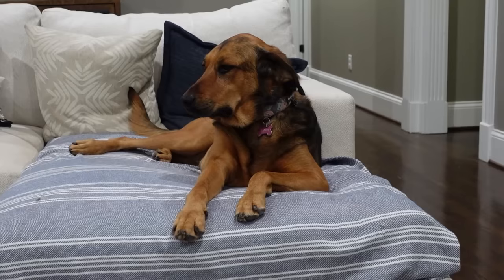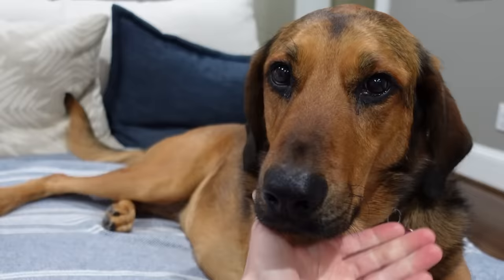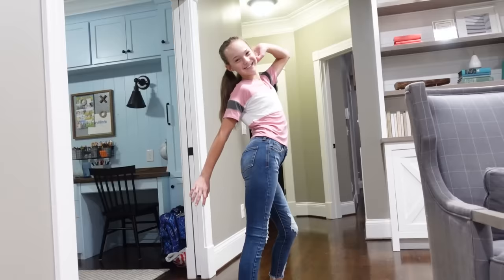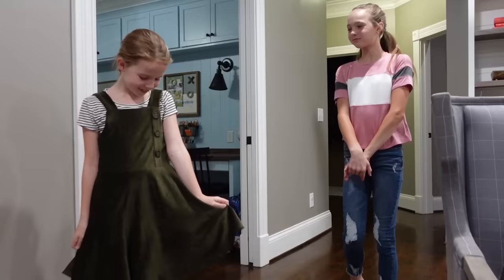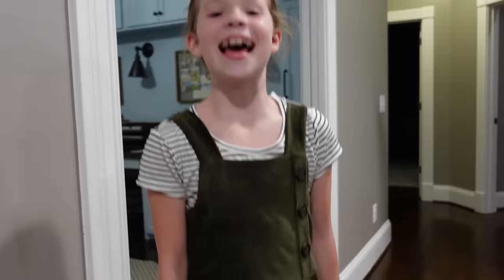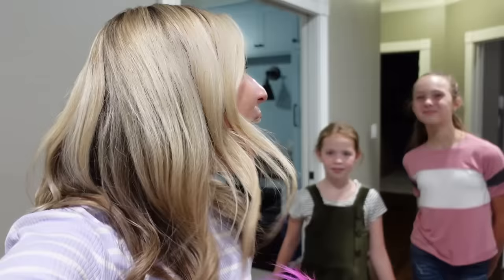We're back home and the girls are trying on their official first day of school outfits. Sandy and I are waiting for a fashion show. Sandy doesn't go to school, but this dog needs some good obedience school! Whoa — I love it, good choice! First day of school outfits selected. I think they're both excellent choices. Are you ready for third grade, Maya? Yes! Are you ready for fifth grade, Addy? Yes! The first day of school outfits were selected and we were able to share Rainbocorns with a bunch of Tic Tac Toy fans — I'd say it was a successful day.